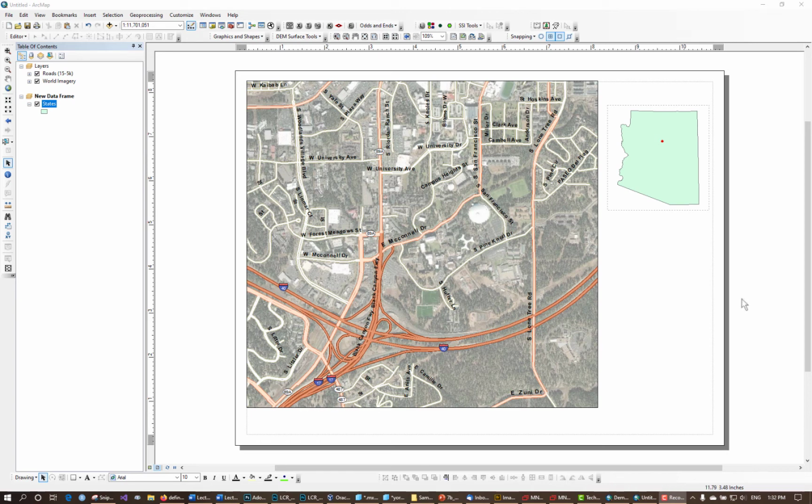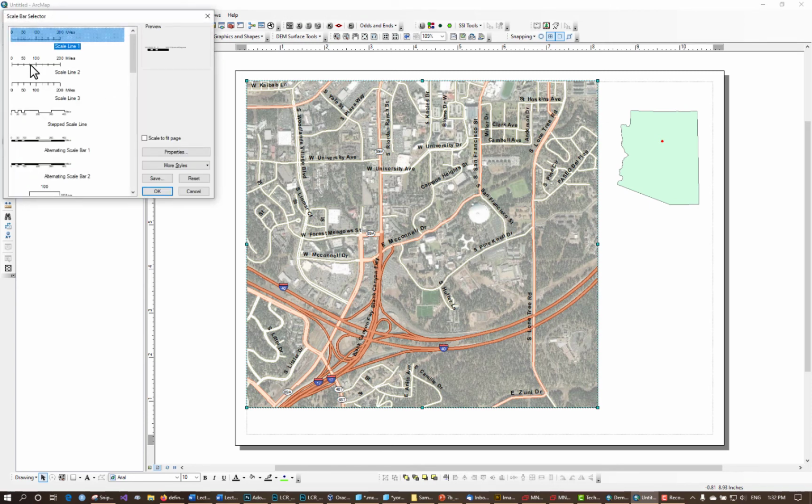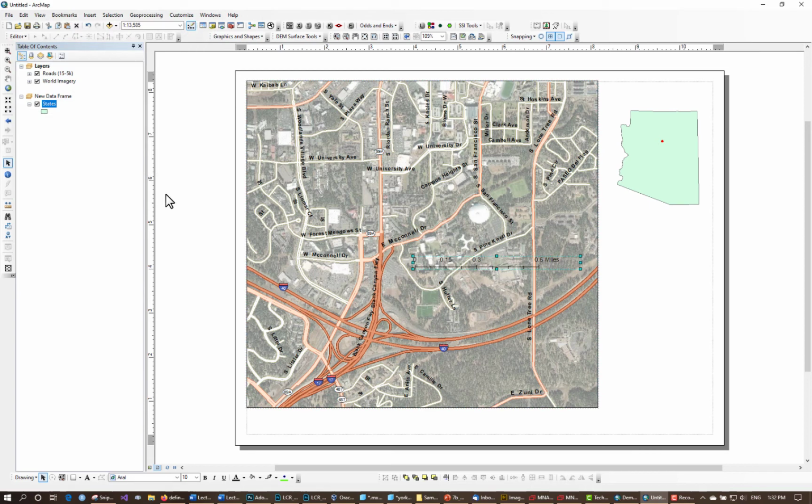So this is just a reference to show me where this larger map exists. So suppose I want to add a scale bar to this. Well, ideally, I just go to Insert, I go to Scale Bar, pick one that I like, hit OK, comes down here, OK, easy enough. This is 1 mile. That's what scale bars do. So all was well in this example.